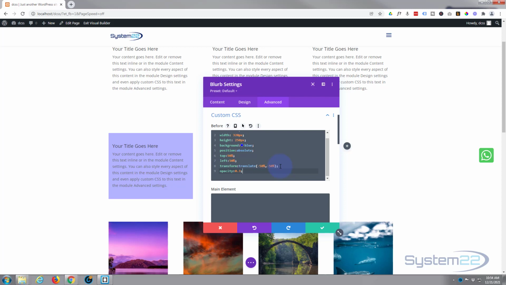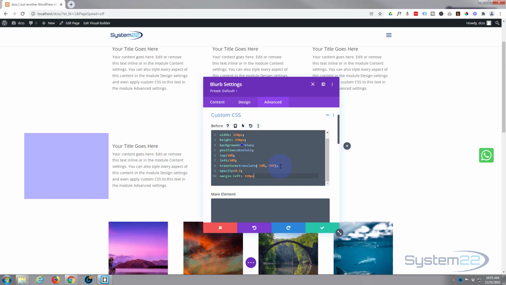Alright, now then, what we're actually going to do is when we're not hovering over it, I want to push it out of the way. So I'm going to give it a negative margin on the left of, say, 300 pixels or 320 pixels, whatever the width is, so it goes over to the left hand side and we can't see it. You'll still be able to see it until I turn the overflow off, but we're going to push it over there. So I'm going to say margin left, colon. I'm going to give it, say, negative 320 pixels. And that's pulled it out of the way. Give it a bit extra if you think that's still going to show a little bit. Let's make it 350 just for fun. Let's put it a bit further.